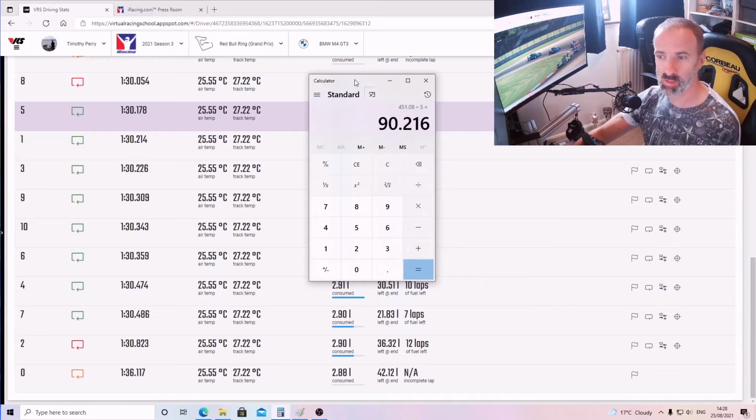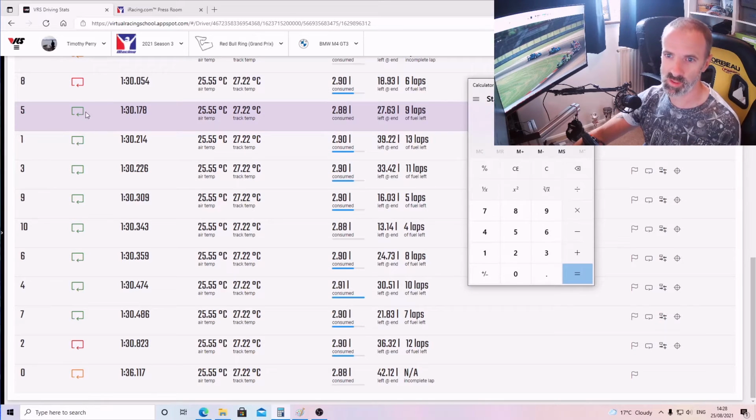But there's something else when we look at the laps, which is very interesting. Apart from that first lap, the fastest lap, which had an off track, look how many laps didn't have an off track. 1, 2, 3, 4, 5, 6, 7, 8 laps perfectly clean, which around Red Bull Ring is pretty good and compares very well with my old wheelbase. Also, bear in mind that I've had the old wheelbase for like 2 years now, and the amount of muscle memory with that car and track combination is remarkable. I honestly did not think I'd be able to match it without a week's worth of practice, unlearning that muscle memory and relearning it with the CSL DD.